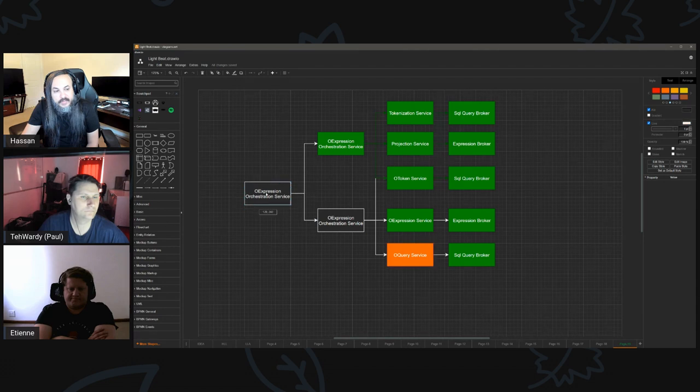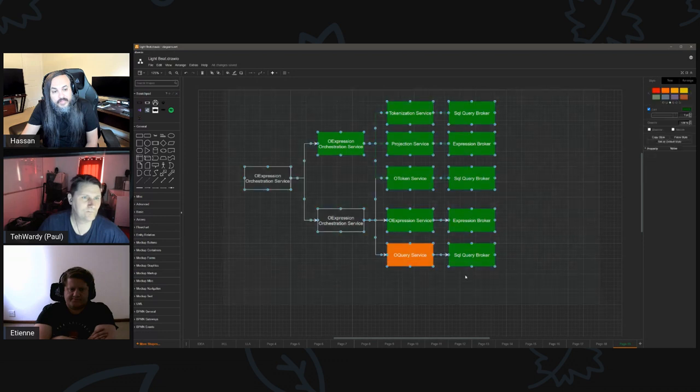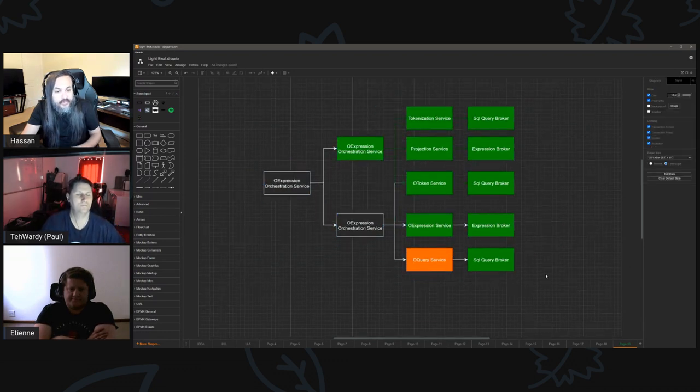The broker that we just built has a hint of logic. It has a lot of sequencing in it, which I'm not very happy about, but we can always go back and simplify it. Okay, my friend. So Wednesday, we finished the O query service. What do you think about that? Does that work for you?